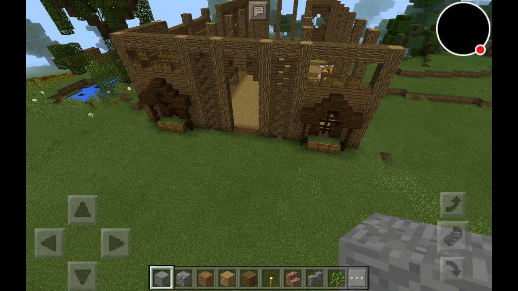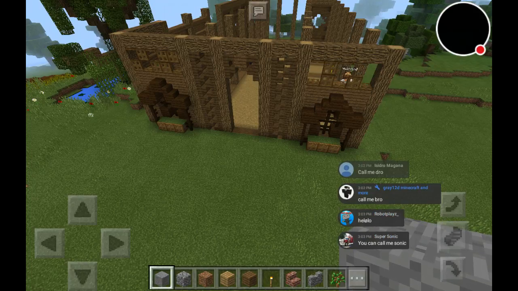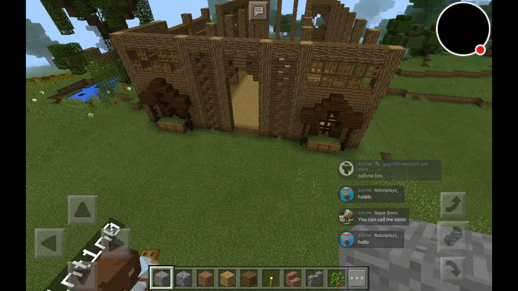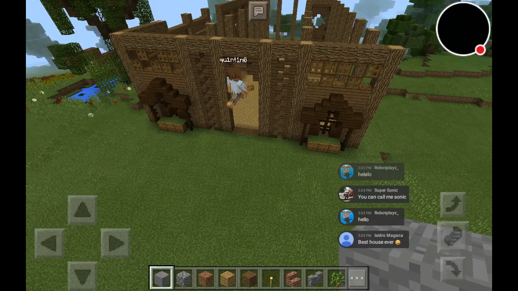I think I might add the trap doors near the ceiling or whatever, just to add character, I guess, and to make it feel kind of open and add some light into it. Okay, that's not too bad.